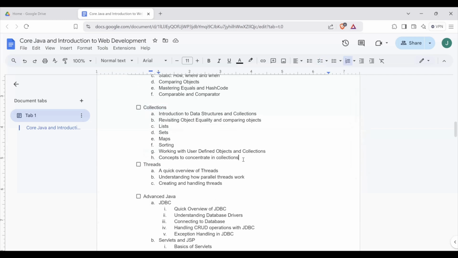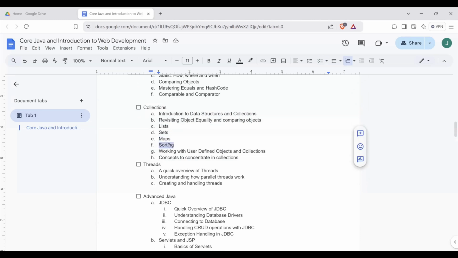This is the most important concept in core Java. If you do not have a practical approach to collections, you are good for nothing, I'm telling you. You need to know the ins and outs of collections, especially how to use lists, sets, and maps, and how to sort a particular list.